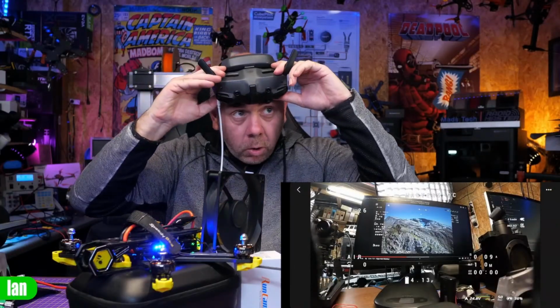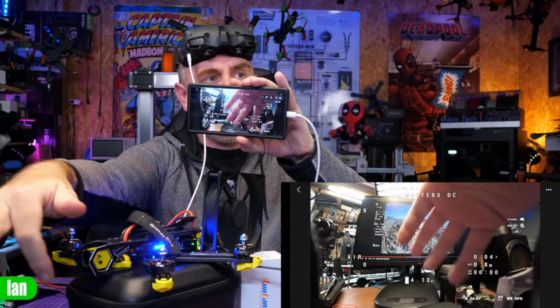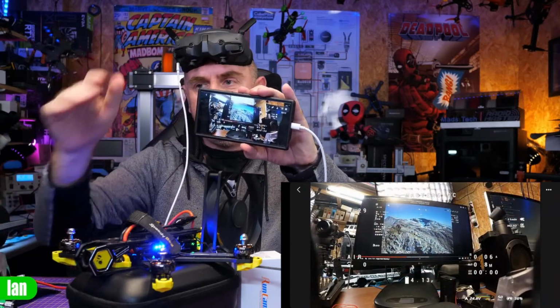So I'm just going to disarm there. And as you've seen, I'm just going to pause the video because we want to keep watching that when we do it with the Goggles 3. But as you've seen, it works exactly as expected with the DJI Goggles 2. Okay, so we're now going to test this with the Goggles 3. As you can see there, on the live view, you can see it is working. My hand is wobbling in front of it.